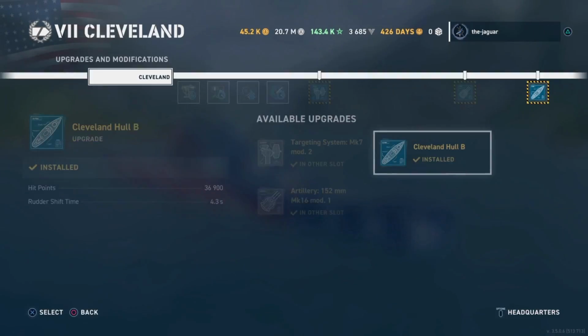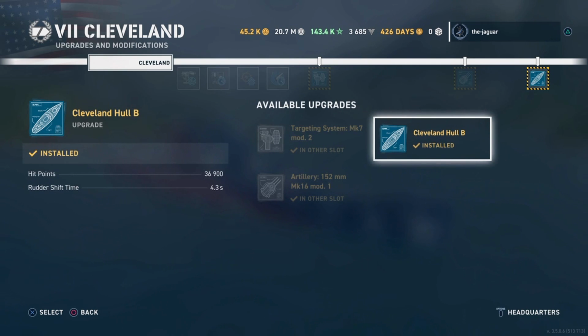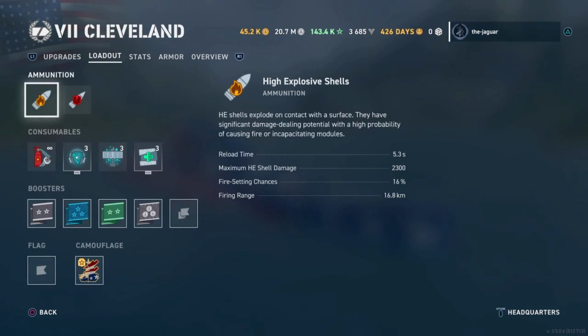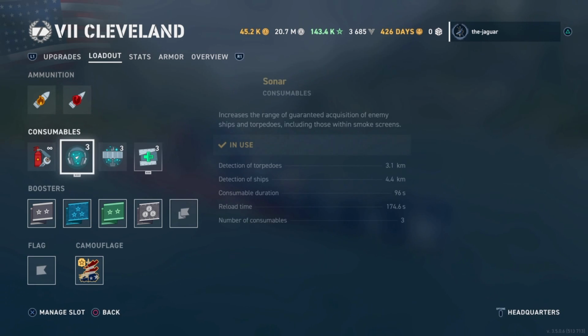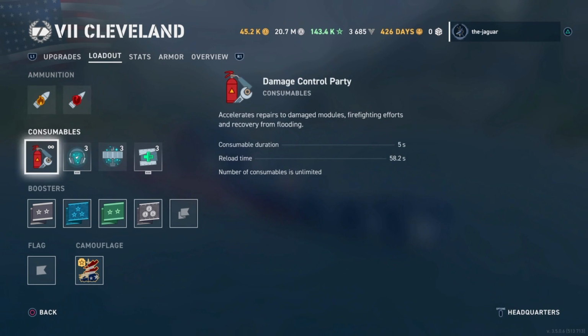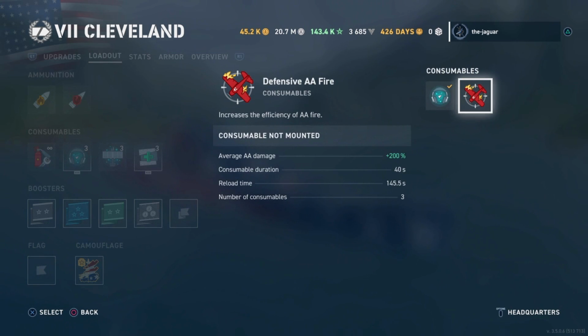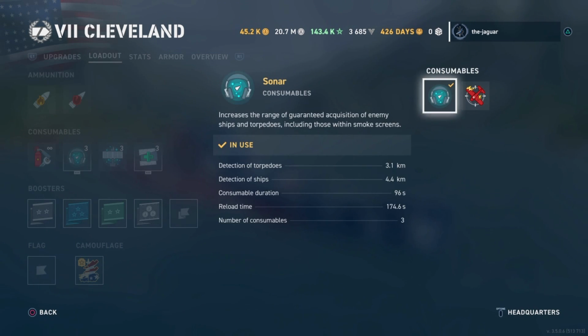And finally we have the Cleveland Hull B. Hit points are 36,900. Rudder shift time is 4.3 seconds. Let's look at the loadout. Normal HE explosive shells, armor piercing shells, normal damage control party. Here for the second consumable, you have either the sonar or the defensive AA fire. I've selected sonar.